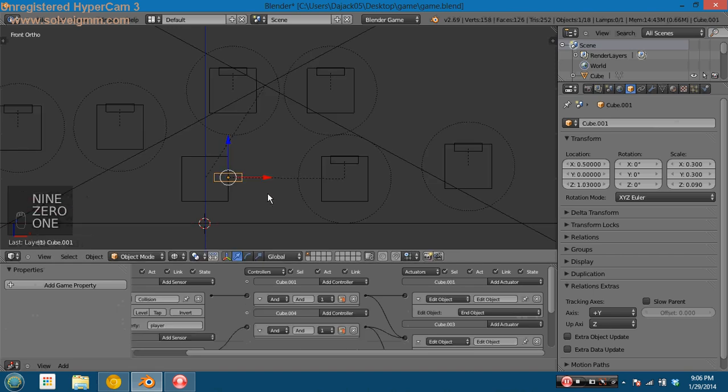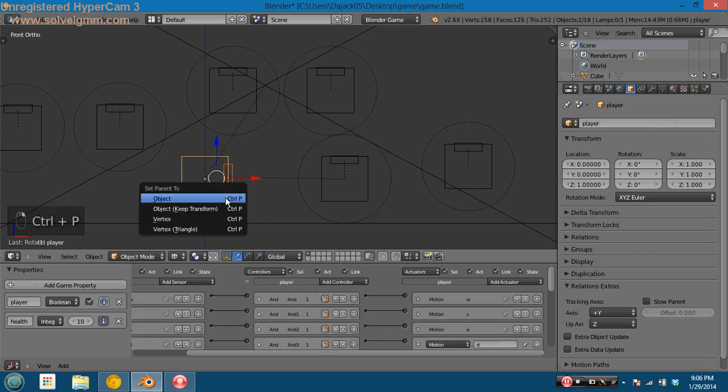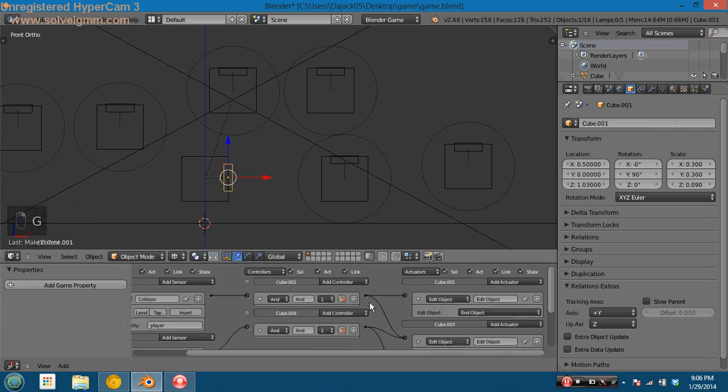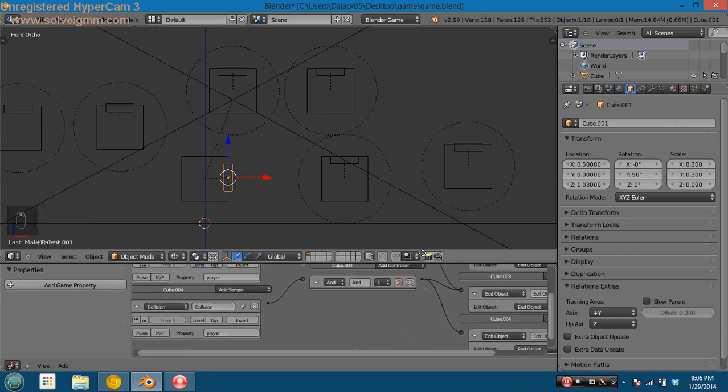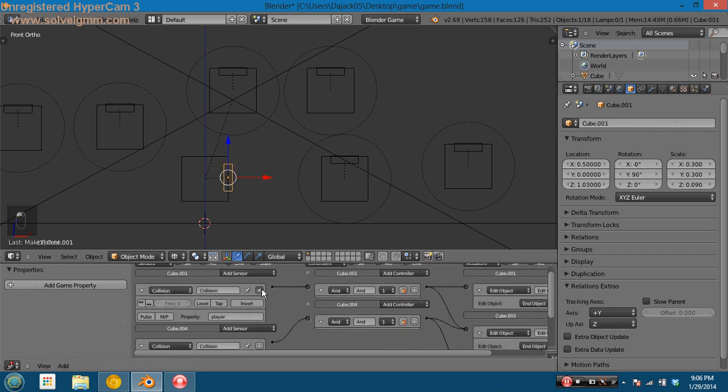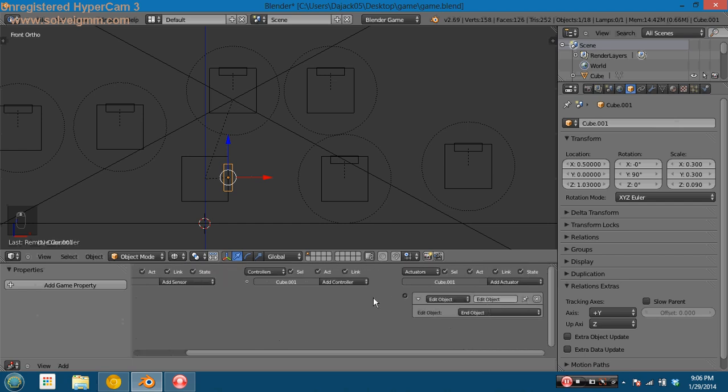Ooh, my bad. Rotate 90. Okay, and I'm just copying it, and then I'll parent it to this guy instead, and you'll see it move there. Okay, so now it's hooked up there. And then we will... I don't know why it's got both of those hooked up there. That's all kinds of funky. Oh, well, it doesn't matter. We'll just go ahead and get rid of them all for now.